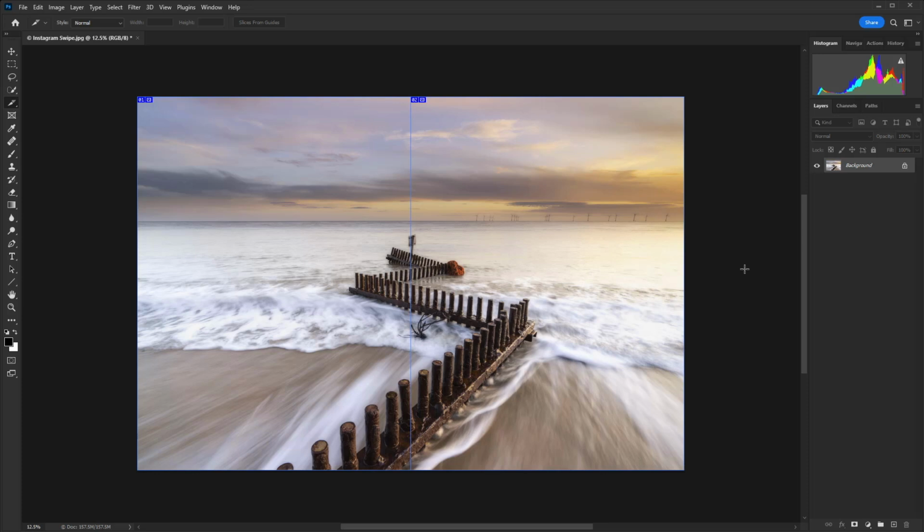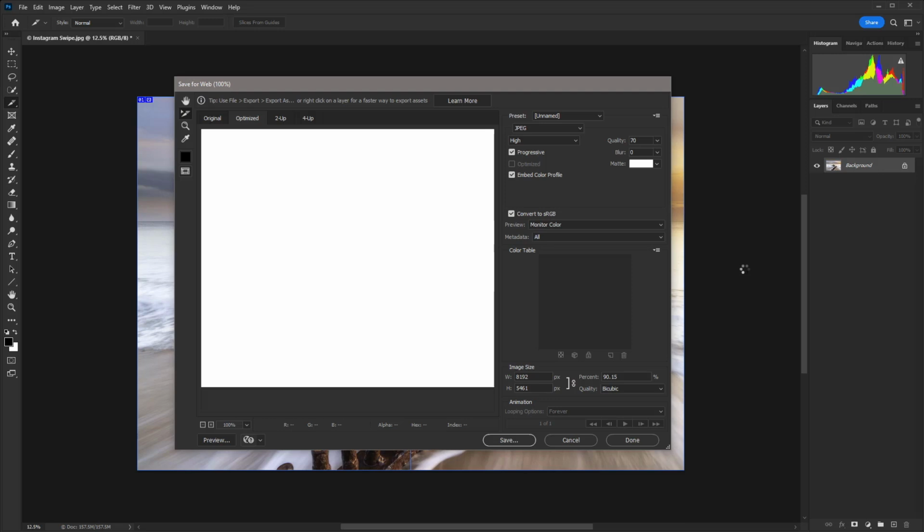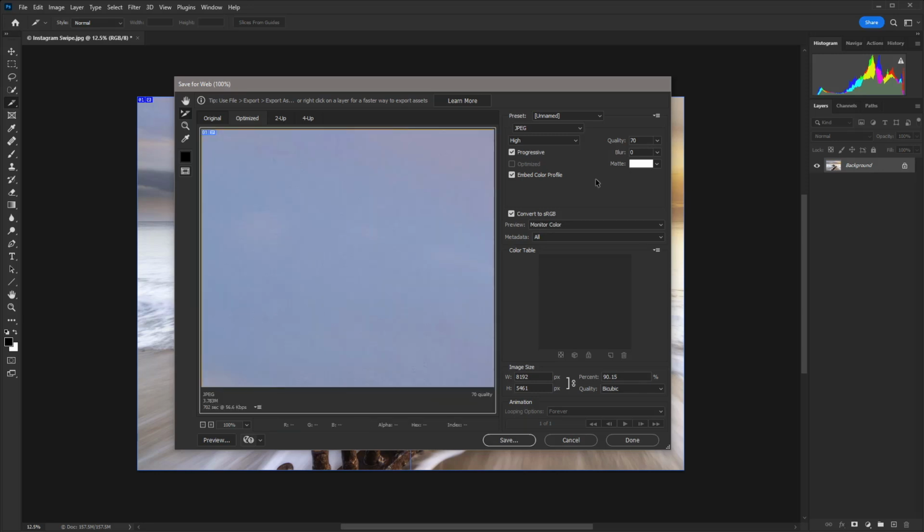But we have to do something slightly differently to get those images out of Photoshop. And that is simply save for web. So rather than saving the image as we would normally using save as, we'll just use the save for web dialog. And to access that, we just need to hold down Control, Shift, Alt, and S. On a Mac, that would be Command, Option, Shift, and S. And that brings up the save for web dialog.